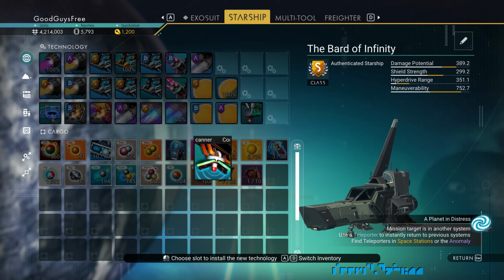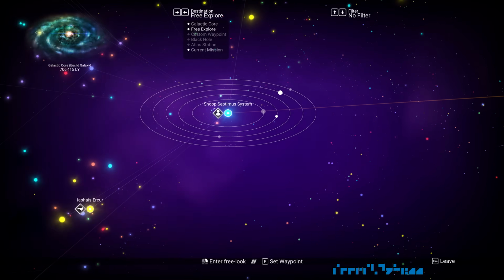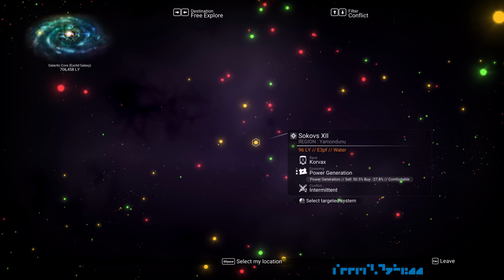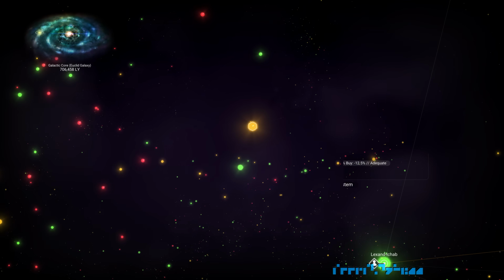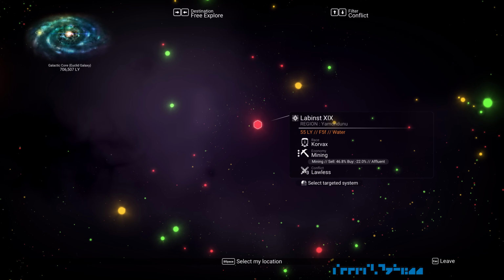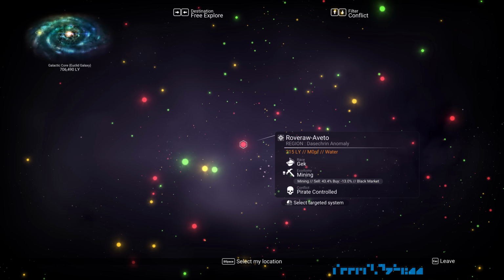Lastly, we can install the conflict scanner, and now we can see the conflict level of the system. There are 4 conflict levels in total. 1, low conflict level, peaceful. The next level is 2, mild. Notice there are different names to the levels, but they're just different names for the same thing. Level 3 is high conflict level, high chance of pirate ships, and finally, pirate-controlled systems, which are actually always the same as level 3. So actually only 3 levels.